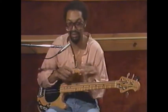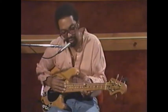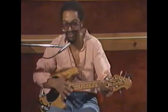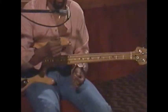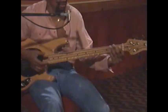When you're playing that one, you've got to be careful, because if you're new to it and you've never played like that before, right here will start hurting real bad. As a matter of fact, it might even start bleeding, because you use roto sounds, which I'm using right now. You're pulling on the string, and this is metal, nickel, silver, and it will tear your skin up. So you can go down to any store and buy a thumb thing that they count money with, cut off the tip and slip it over your thumb. Put some tape right here if you want to practice a lot without damaging your fingers.